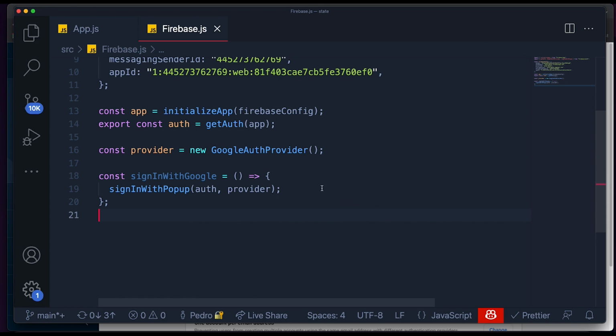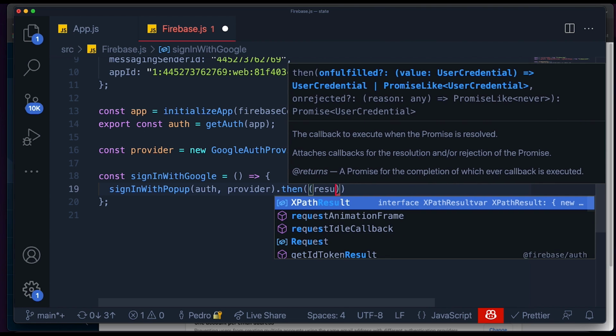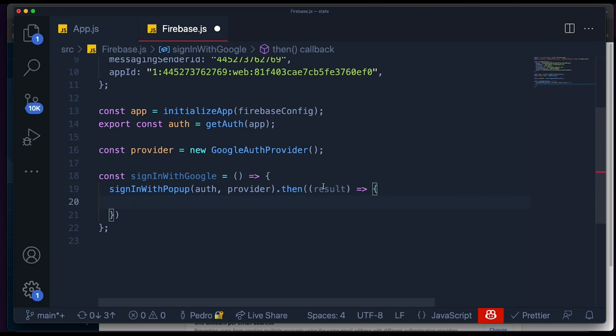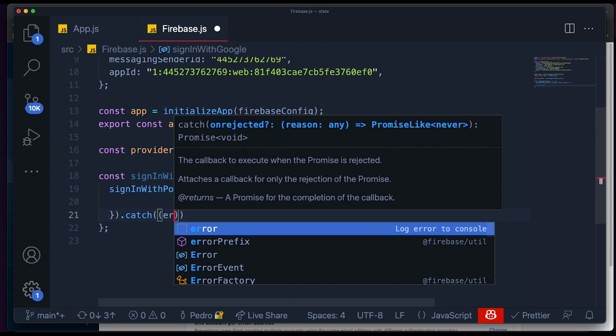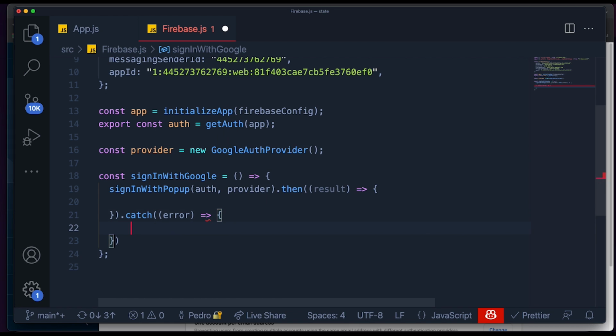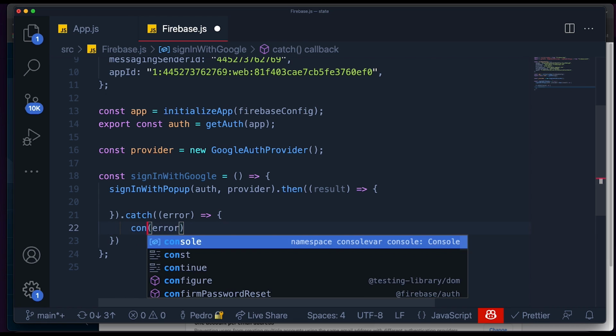Now, what happens is we won't be doing anything with that. And in order to deal with, for example, what email the person used or information about the user based on who signed in, we can do that by clicking on .then and then grabbing a variable called result and creating a function that will handle what happens after the user authenticates. So this over here returns a promise, and we can handle that promise by accessing the result variable over here. And if there's also any errors while signing in, for example, the user doesn't sign in, we can catch the errors by saying catch, then error. And for now, we're just going to alert a message saying error. Actually, let's just console log the error.